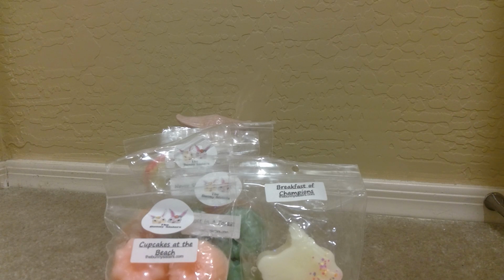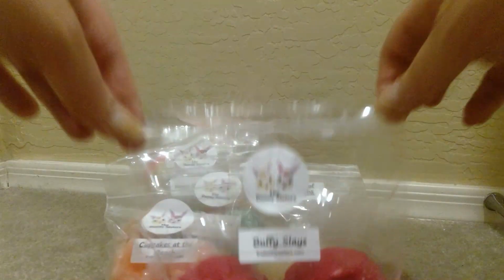The red apple and the mac apple. Not so much pie crust, not so much cotton candy. But the cotton candy could be what's adding the sweetness to the apples. So definitely looking forward to this, this is for sure an October melt for me. And this is a 2-pack of roses, 5 ounces. So 8 melts, I'm saying, for $6. Yes. Yummy.